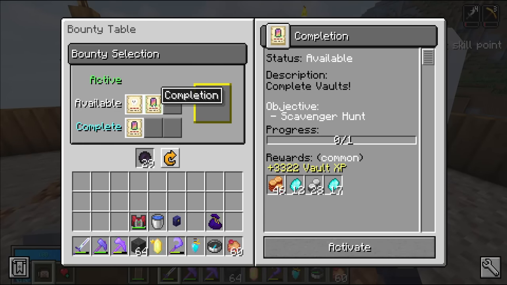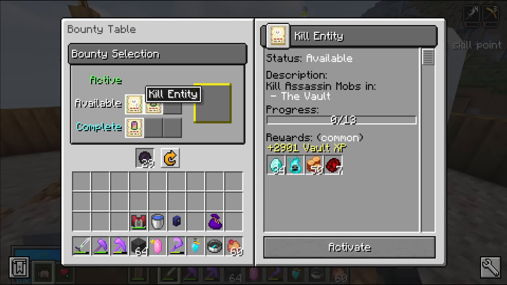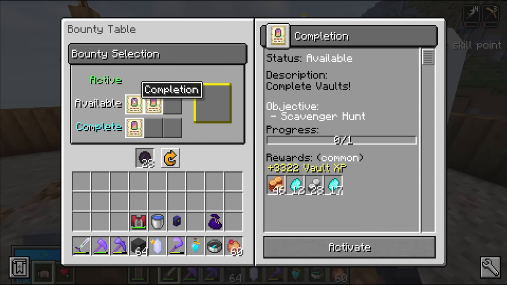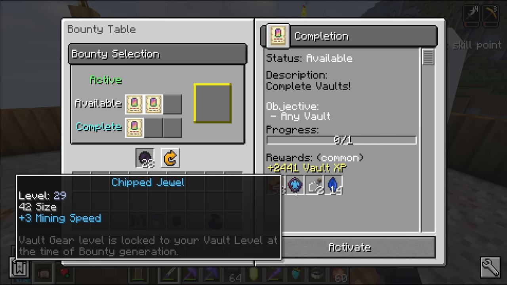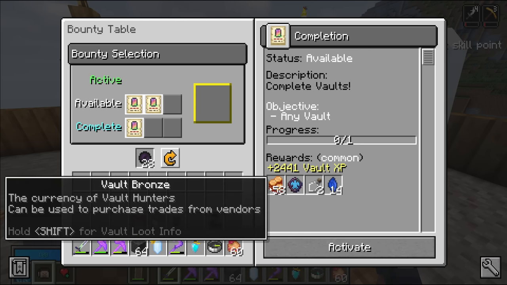And how is my bounty situation looking now? Complete a scavenger hunt, you say? Oh, but this reward isn't the best, though. I get a bit of money and Lairmar. What about this one? Kill assassin mobs for some painite. I don't care about soul flames. You know what? I reroll. Try and find something more fun. Complete any vault for some benyotite and a bad mining speed jewel.